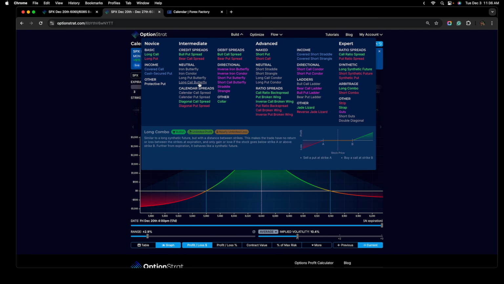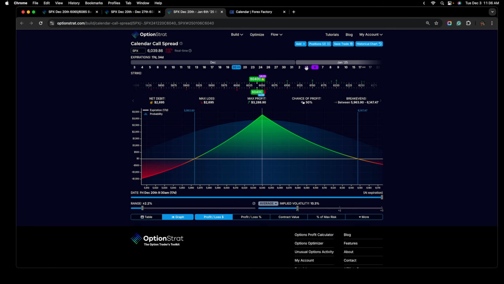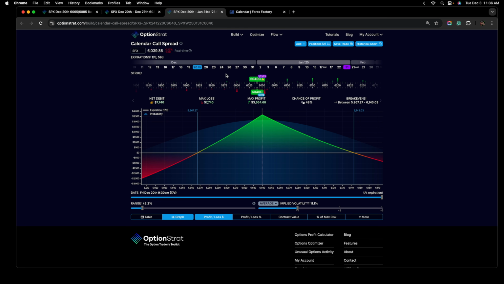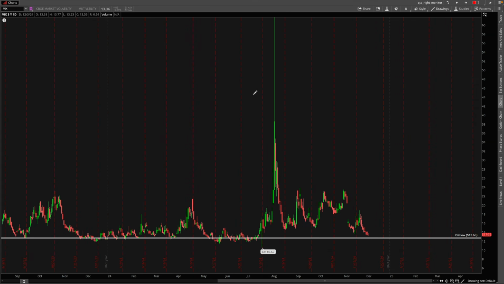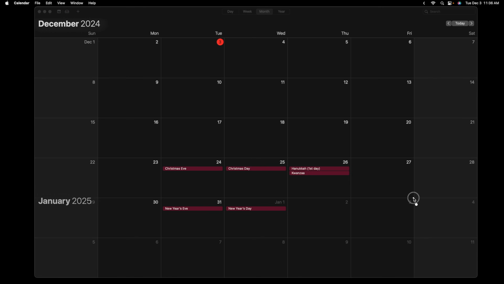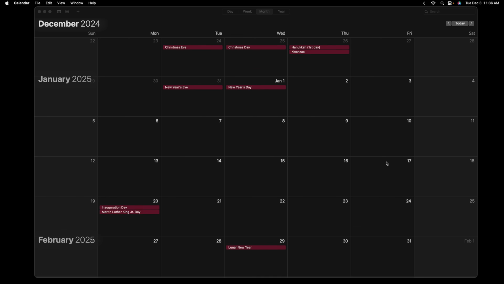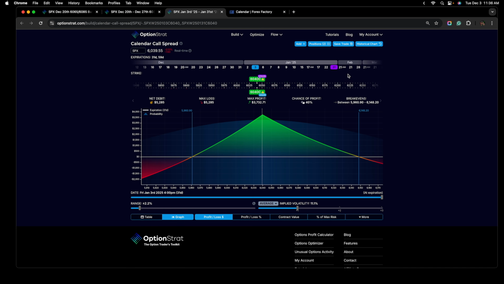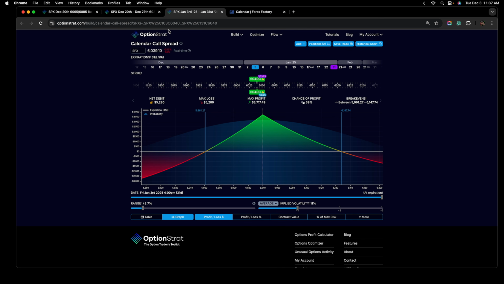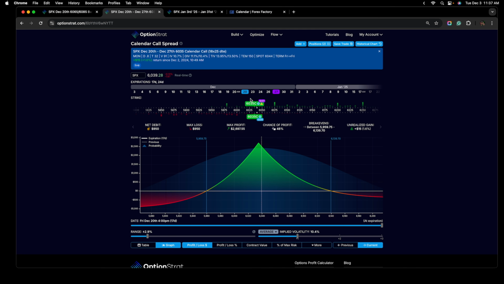For example, let's just say we were to open up another calendar spread right now. And let's move forward here. And let's just say we were to go with a 30 DTE right about here. This is a Friday, so this is January 3rd. Let's take a look at our calendar. This is January 3rd right here. Let's just say we were to jump to the first Friday of February. That would be February 7th, which is not currently available. But this is close to about 30 days apart. This is also about a 30 DTE calendar spread. This is a different beast in contrast to the calendar spread that we are analyzing here today, where the short strike is under 30 DTE.